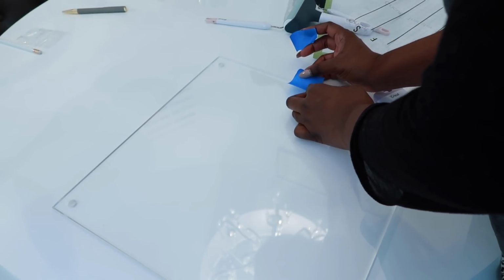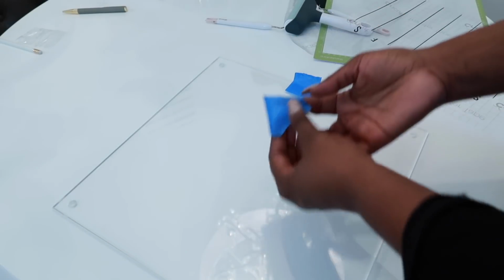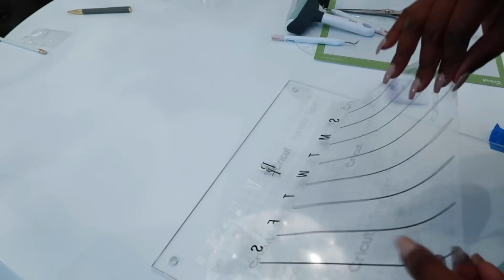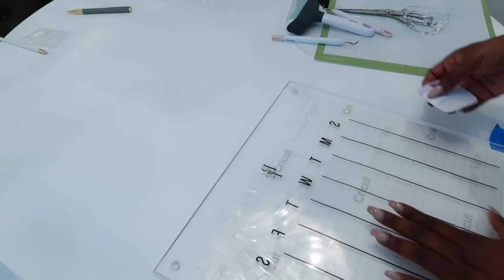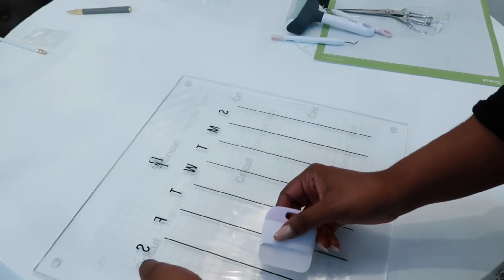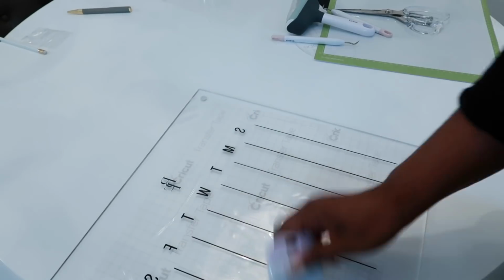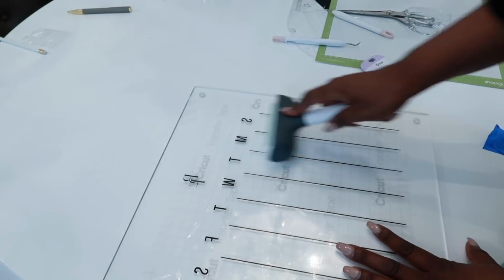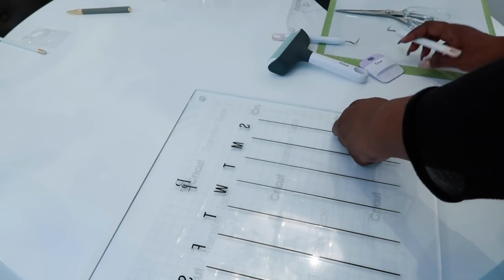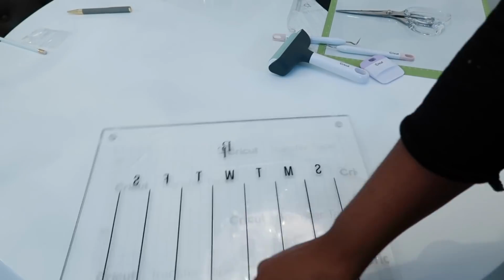So I want to back up a little bit. I did put tape down because I wanted to make sure that I put it down evenly. For all projects, you may not need to do this, but for most, you probably want to put a ruler or something just to make sure it's lined up like you want it. And then I simply laid it over the acrylic. I rubbed it down a bit to make sure that it's going to transfer onto my acrylic. So one, you transfer it to the transfer tape, then you transfer it to your project, which is my acrylic board here. And then what I'm going to do is just lift it off, and it's done, friends.